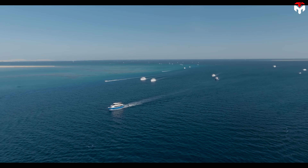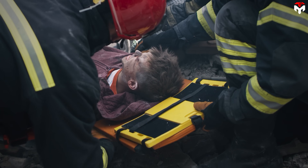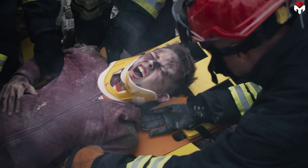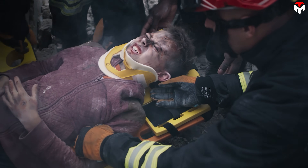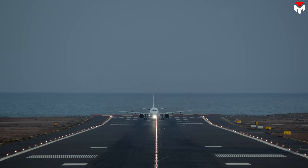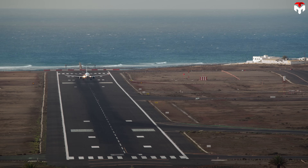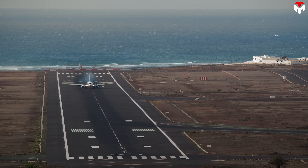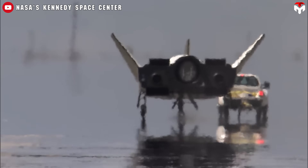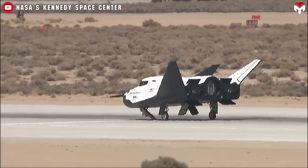Another safety issue: during splashdowns, curious private boats sometimes enter the recovery zone, putting bystanders at risk from toxic fumes like nitrogen tetroxide and disrupting recovery operations. By contrast, airport runways are carefully engineered and controlled environments — built from concrete or asphalt, equipped with lights, markings, and navigation tools to help pilots land safely. Using runways allows Dream Chaser to land in a far more predictable and safe manner, avoiding the unpredictable nature of ocean splashdowns and the complications that come with them.